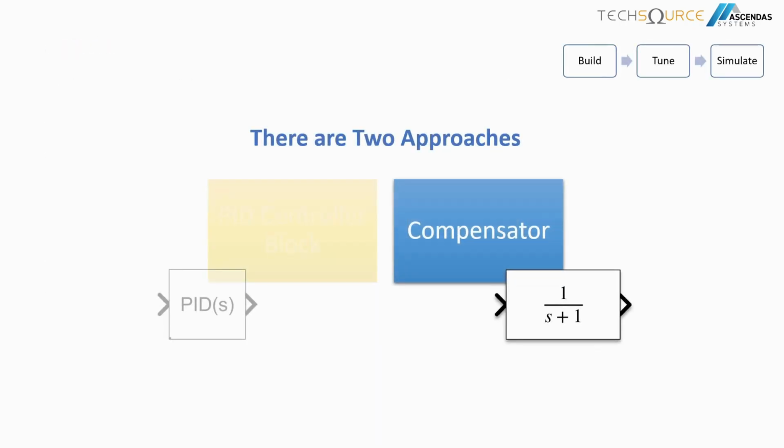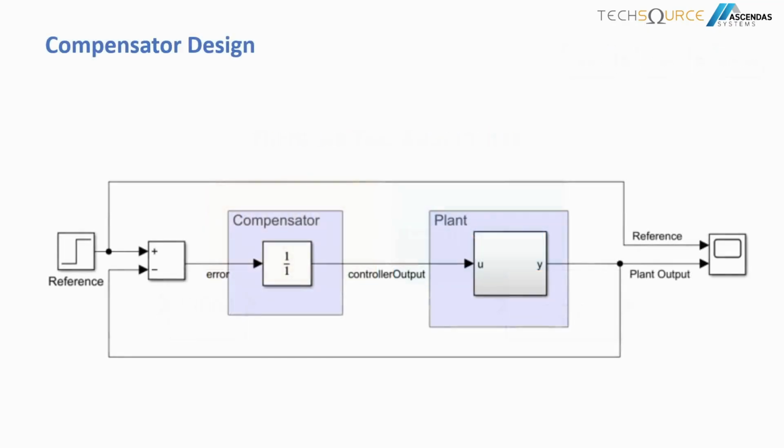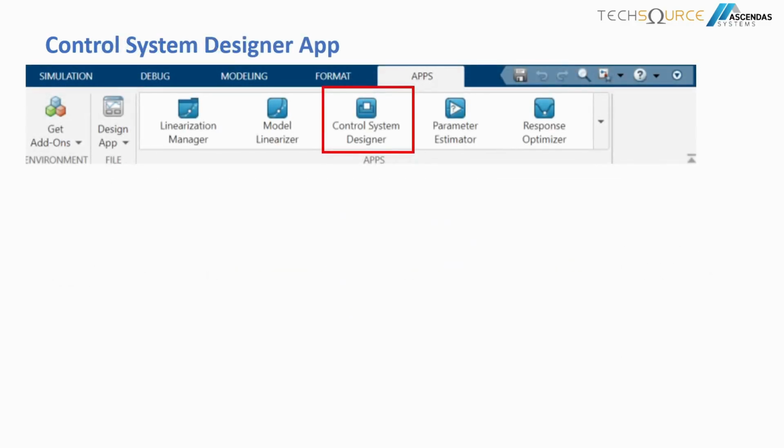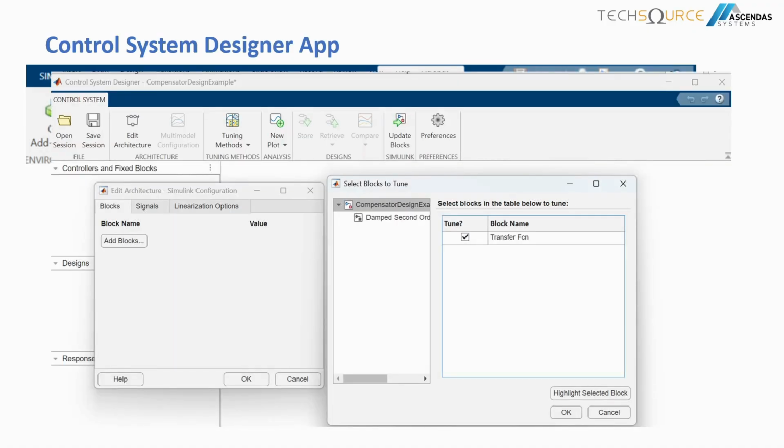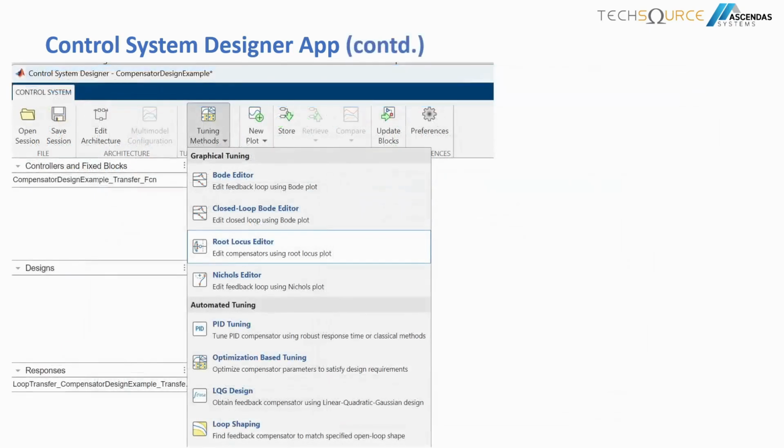So this is actually another approach that you can do other than the last two methods, which is using a compensator, AKA the transfer function way. From here, you can add your transfer function block, or TF in short, and you can do the same in Control System Designer. And from there, you could define which transfer function to be optimized, and you could also choose a way more diverse tuning method and also plotting.